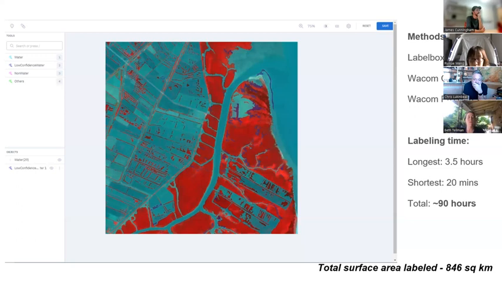But for the shortest, some really simple images where I don't need to focus on too many small details, it's usually around 20 minutes. So the total labeling time is around 90 hours for all 90 samples, and the total surface area that we labeled is around 846 square kilometers.